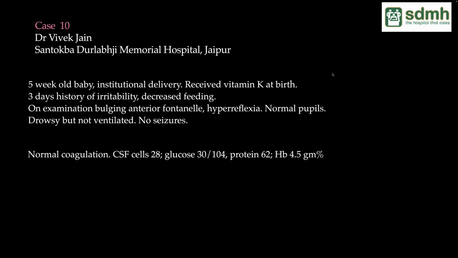So when she came to us, it was more of raised pressure features, but during admission, she developed status on the left side. She had normal coagulation, and there were some cells in the CSF, and glucose was low, 30/104. Protein was normal for age. So for a 5-week-old, even the cells could be considered normal. Hemoglobin was really low. We gave a transfusion. It's 9 now. And then we did the imaging, which Nihaal, do you want to?